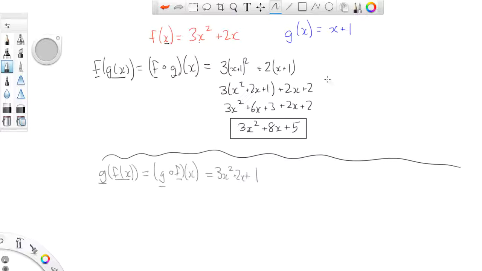This is actually a nice one because there are no like terms. So that's just my final answer. It does work out nicely like that sometimes. So there are a bunch of different ways to think about this, but the best way I feel is, again, if you have an f of x, you replace the x with another function. So work out and show your steps.